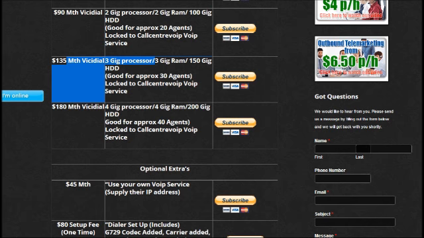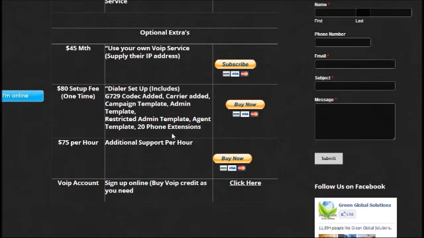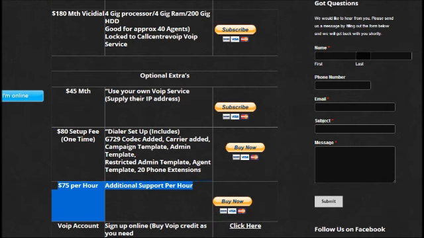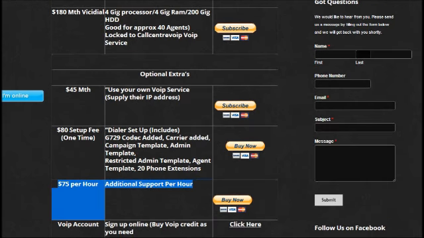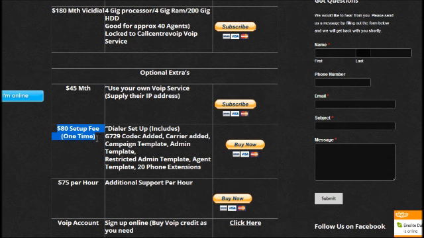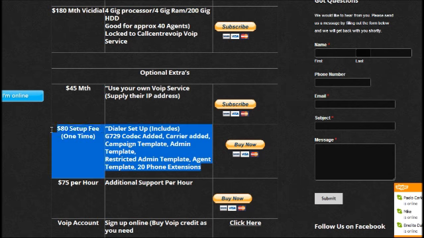If you need support, you must buy support credits, which is currently charged for a limited time at $75 for an hour, reduced from $100. Okay, so if you need any work done to your dialer from anyone within our group, it is $75 an hour, and you have to pre-buy that before we even look at it. Now, I've given you full instructions of what we would normally charge $80 for doing. Okay, so you now know exactly what you need to do to set up your dialer. However, it does cost $80 if you get us to do it.